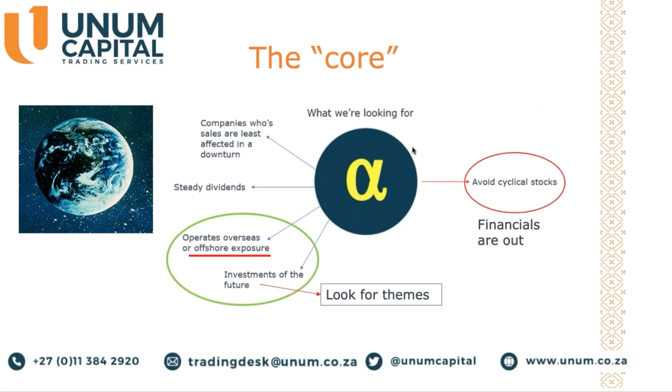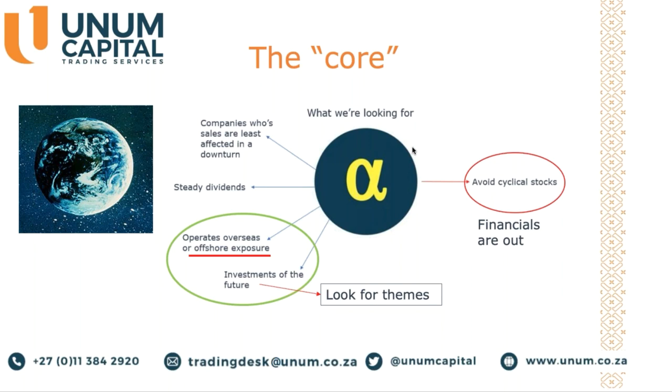So let's go back to our core now. We're just on the ETFs now. We haven't looked at stocks or anything. Okay. So I want offshore exposure. I want to avoid financials in our context. And I'm including in our financial index insurers and that type of stuff, because when times are tough, the first thing you cancel is your life policy. And then after that, if you're really in trouble, your medical aid, etc. And this is kind of where we are at the moment.